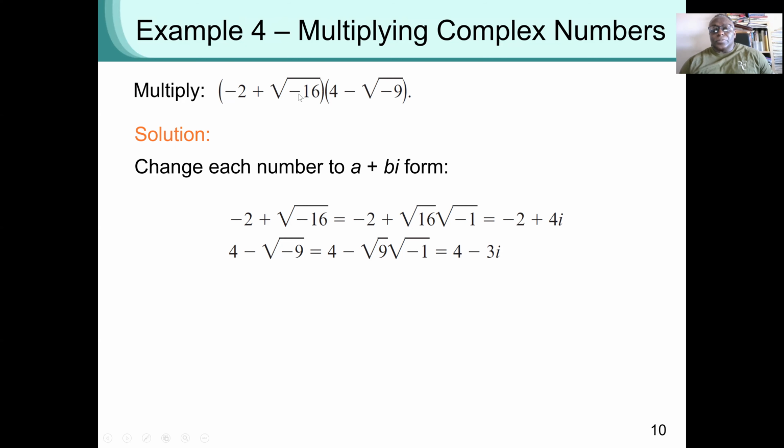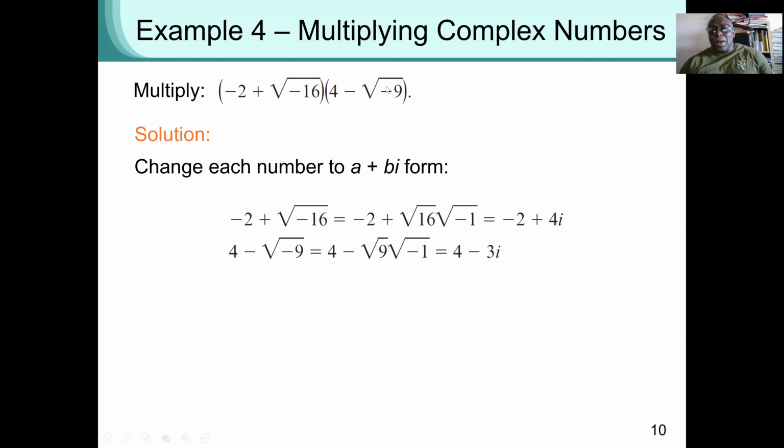So I know square root of negative 16, as we said earlier in the previous section on simplifying imaginary parts, we know square root of negative 1 is i. So negative 16 is the same as saying 16 times negative 1. So I'll get square root of positive 16 times square root of negative 1. That is the same as square root of negative 16, and that's what we did here. And we know square root of positive 16 will give me 4. Square root of negative 1 will give me i. So that's why we get negative 2 plus 4i. The real part, we don't touch it. So negative 2 is still there.